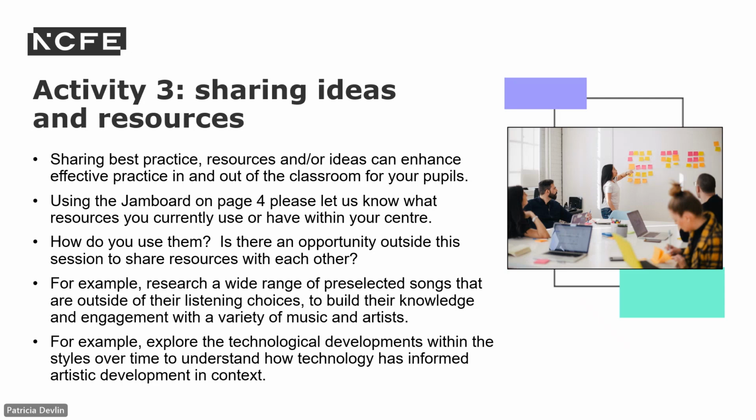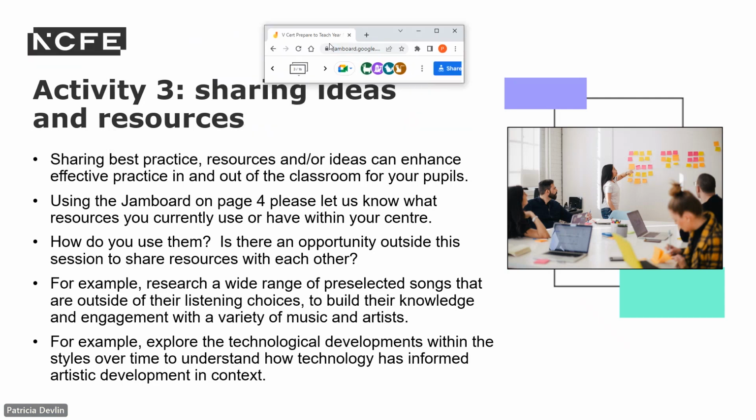And a few examples that we've included to get you started could be learners could research a wide range of pre-selected songs that are outside of their listening choices to build their knowledge and engagement within a variety of musics and artists. Or learners could explore the technological developments within styles over time to understand how technology has informed artistic development in context. I'll put that Jamboard up now. Could be a glossary of key terminology from the specification to help your learners with revision.